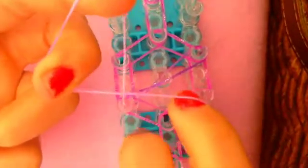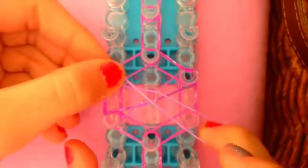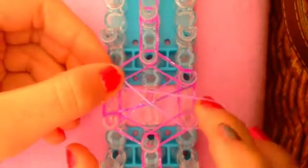2 fingers, twist it to make a figure 8, place it right above that left peg and right over that bottom one, like so. So now we have that kind of X shape in the middle of that hexagon. Now we are ready to start looping the bands. Turn your loom to where the arrow is pointing at you. This is what I mean.